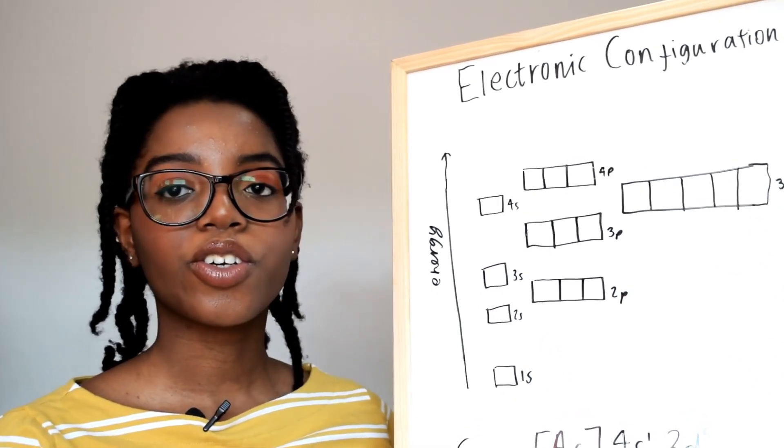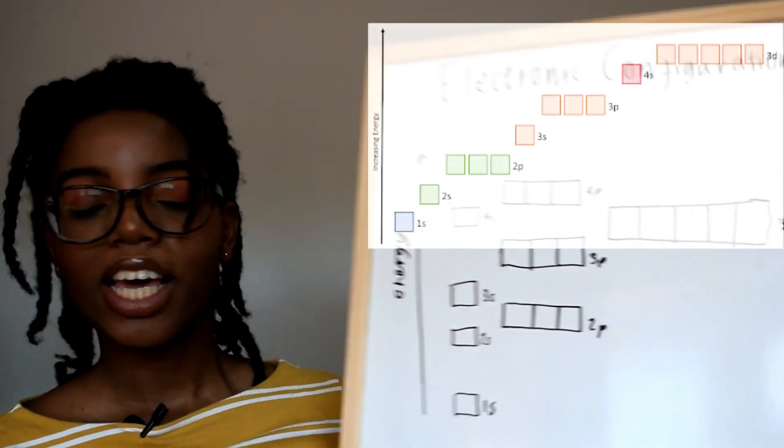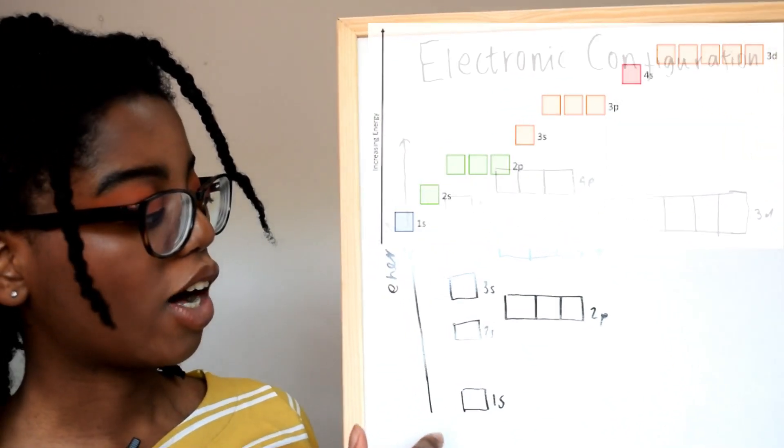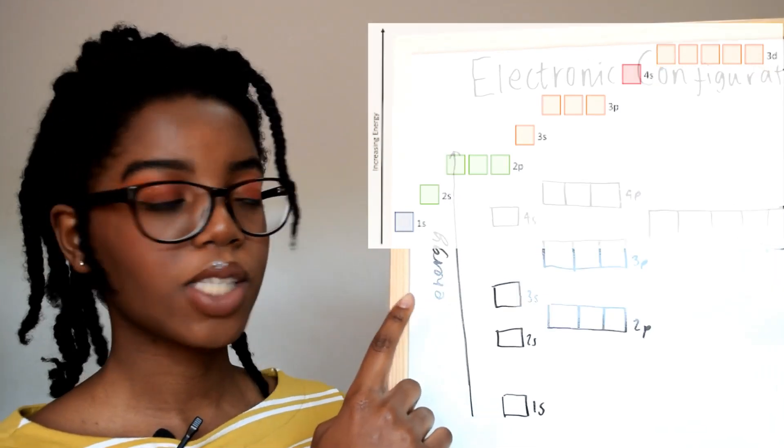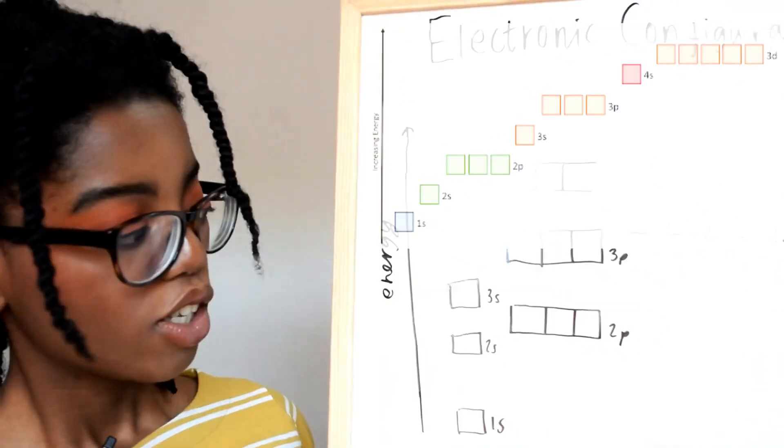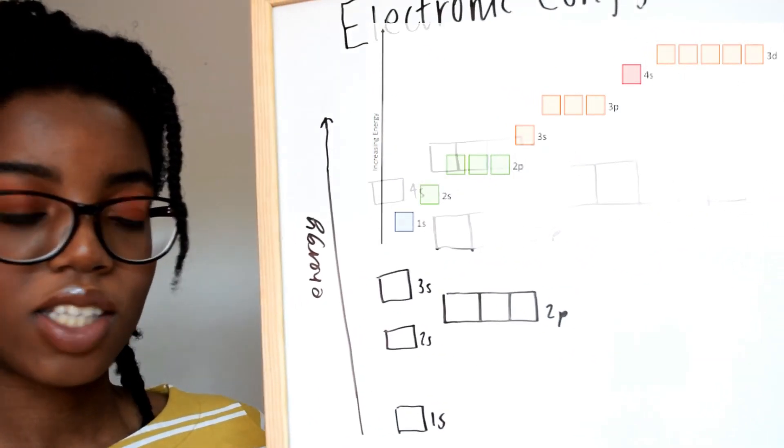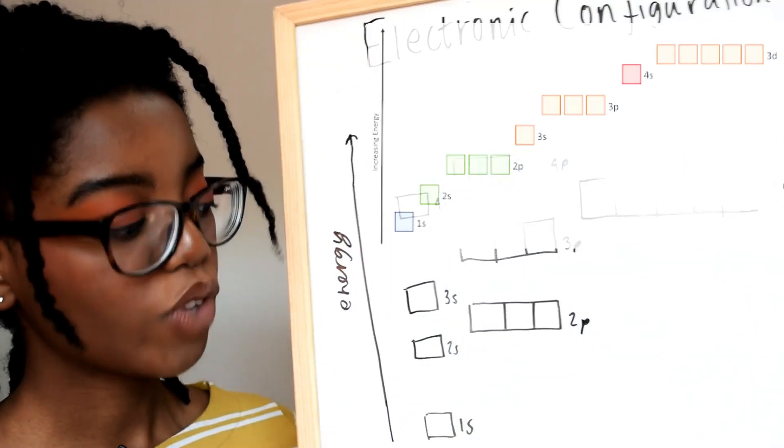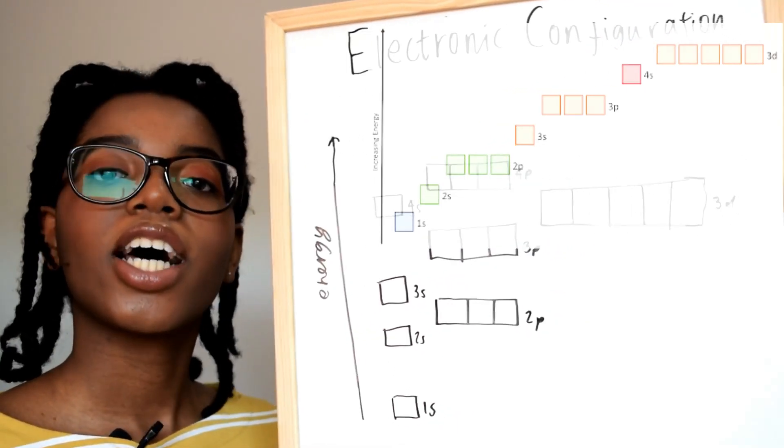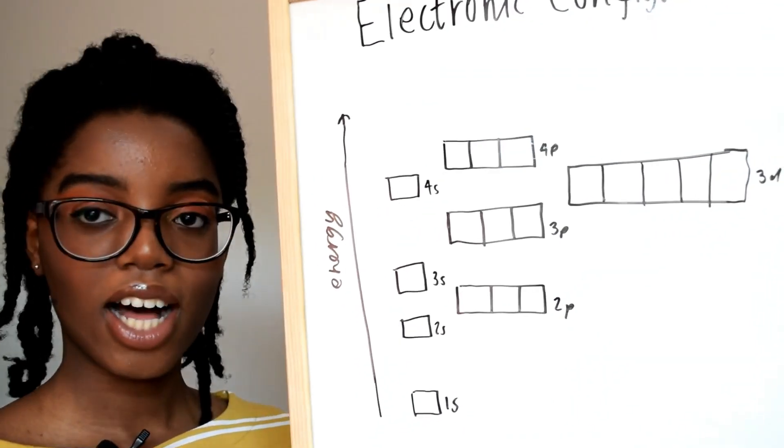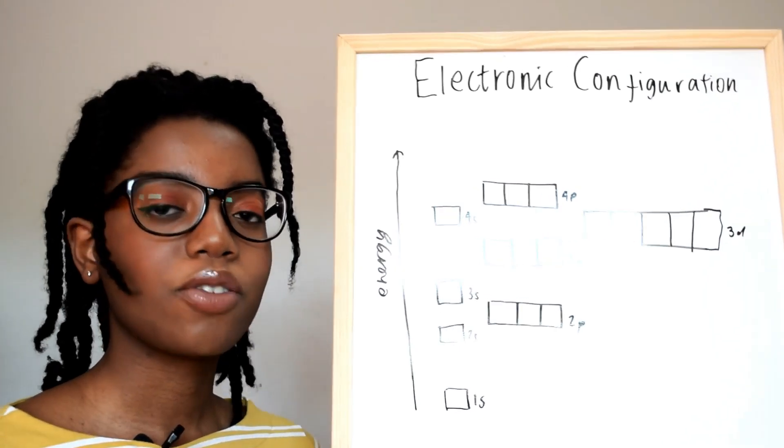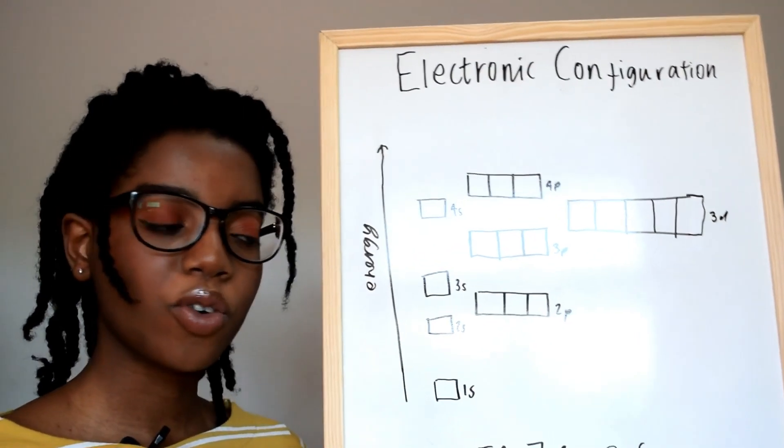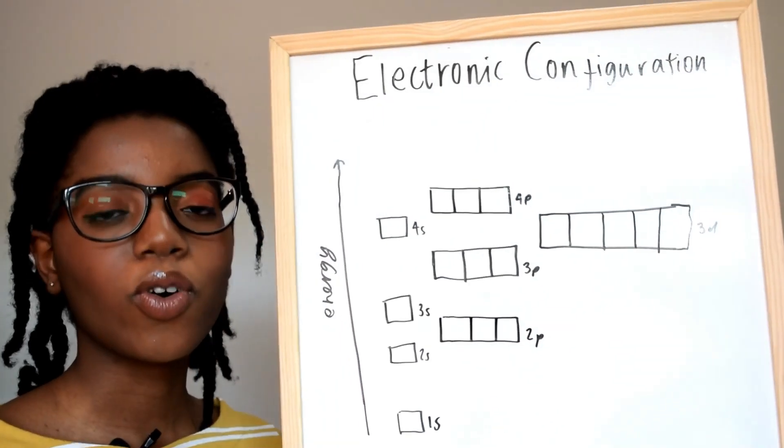This is just an electron configuration diagram. It's got the orbitals and how the higher the principal quantum shells are, the more energy they have. So as you can see, 1s has really low energy and 4s has higher energy just due to the electrons in the shell. To fill this in with electrons we have to use Hund's rule, which as I said before is that the subshell is singly filled before it is filled with each electron, which just makes all of the electrons as stable as possible.